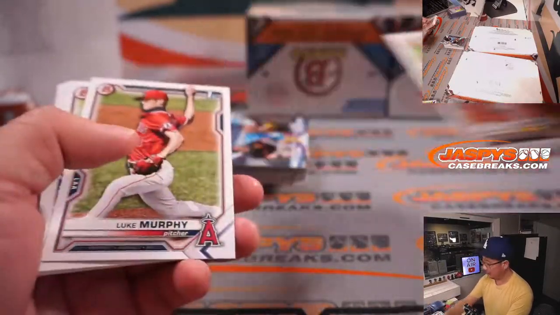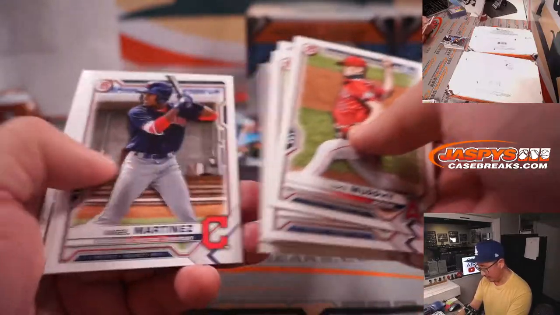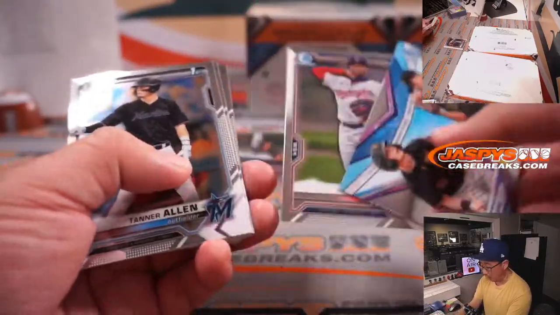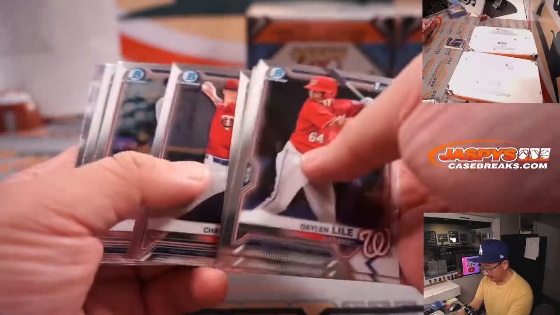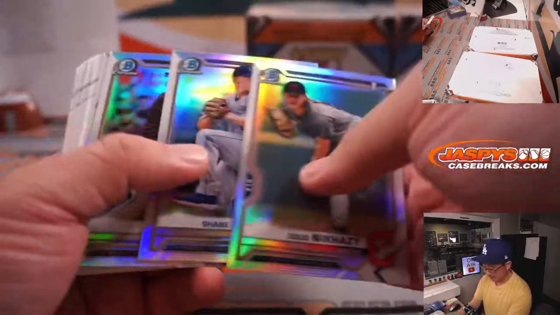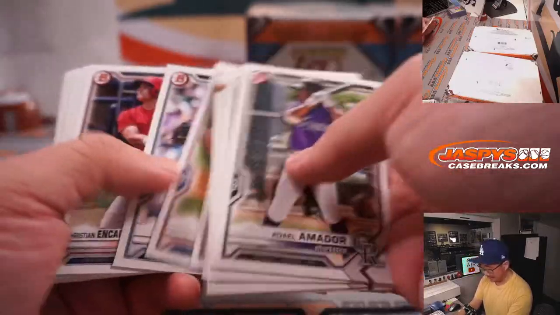So yeah, I don't know. On that Henry Davis, there might be some that have sold already. I know the chrome stuff, obviously chrome numbered, anything like 25 or less, they're like a top 10 pick, go for hundreds of dollars. You end up grading those kind of cards out, and even more.